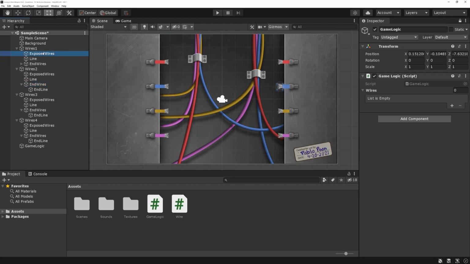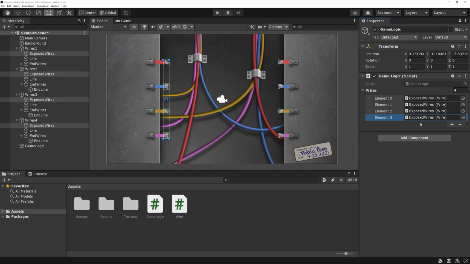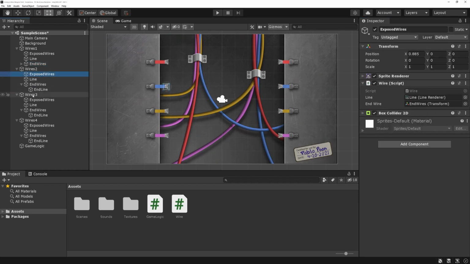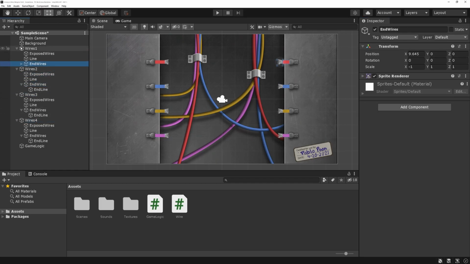So now I can go in here and just click on exposed wires, then hold Control, click, click, and click, and I've selected all 4, and I can just drag them directly here, and it fills out the list. Now, after I'm done with this, I do need to remove this lock so that I can look at the properties of other objects. It's just a different way to achieve the same thing, just showing you a few of the options that Unity has.